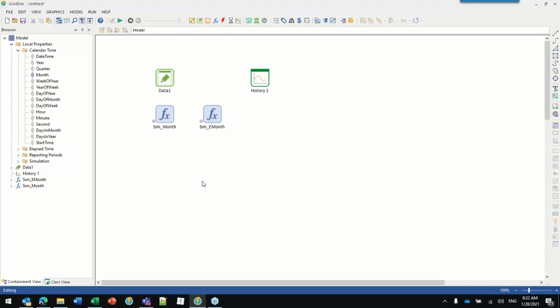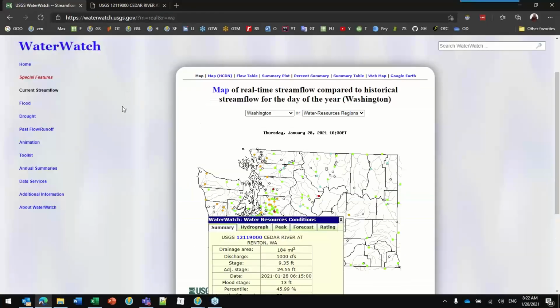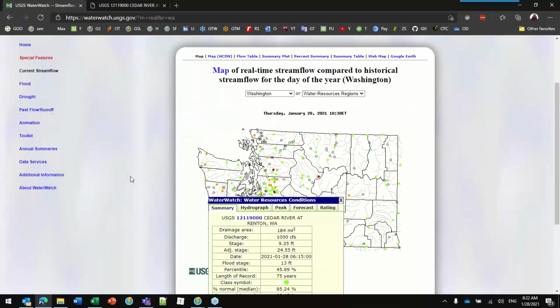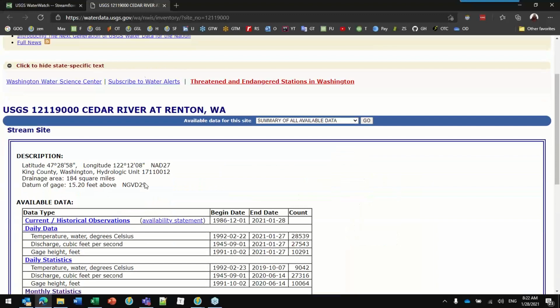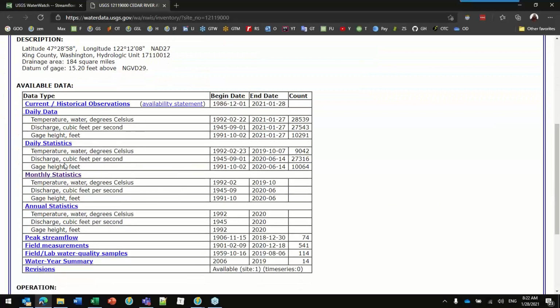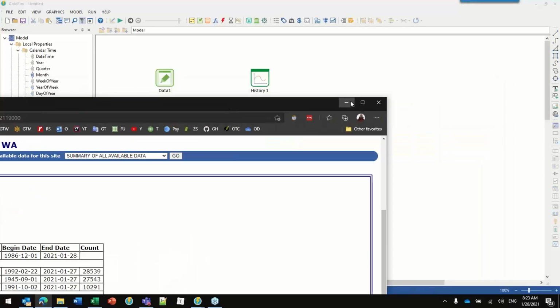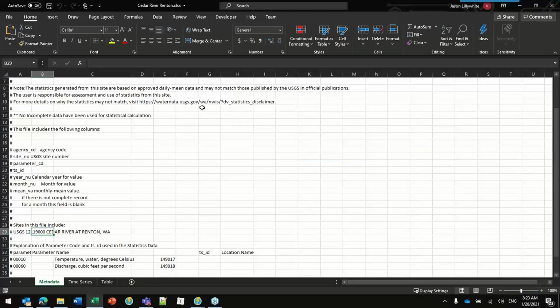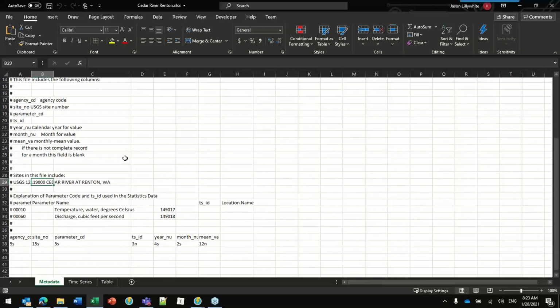Okay, so that leads us to the data set that I'm going to use, and that's in this web page here. I went to this USGS database that has a whole bunch of time series data. I clicked on that site, and then I got some monthly statistics from it and downloaded it. So we don't need to go into a lot of detail on how I got it, but here's the data set in Excel. I downloaded it as a text file, and then I brought it into Excel.